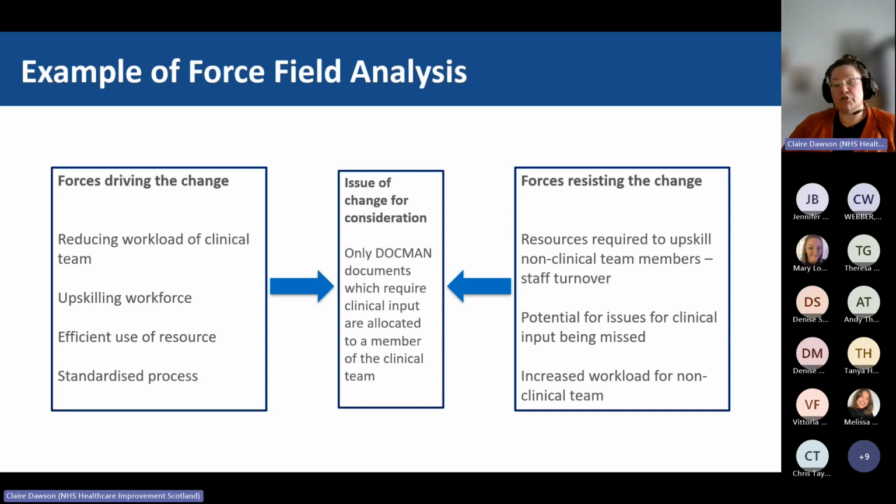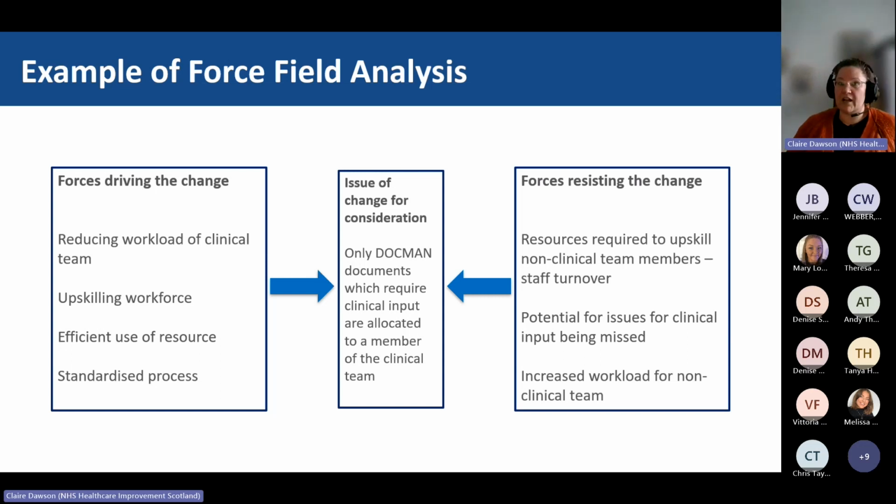Efficient use of resource. Again, the team might think, we're not using our team well here. The clinical team are looking at things that they don't need to be looking at. They're wasting time on some straightforward letters that don't require any clinical input. So we're not efficiently using our resource. So looking at using that resource efficiently again is quite important. So maybe that would score a 4 or a 5. So you could put it somewhere around there.